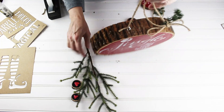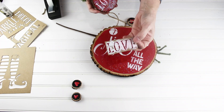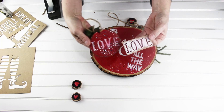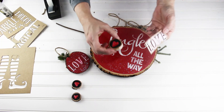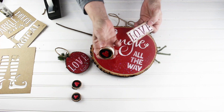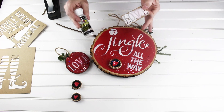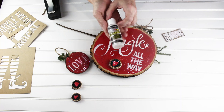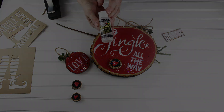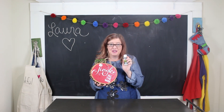I want to show you another one I made — I used a cut-up piece of stencil from a different DecoArt stencil pack and made a little wood slice that says 'Love.' You can do lots of different sizes and kinds of projects. I also put some Craft Twinkles on these little tiny wood slices — an adorable little love token, fun for Valentine's Day or to add to an ornament. The Craft Twinkles from DecoArt are so sparkly, fun, and festive — they make your project that much more awesome.